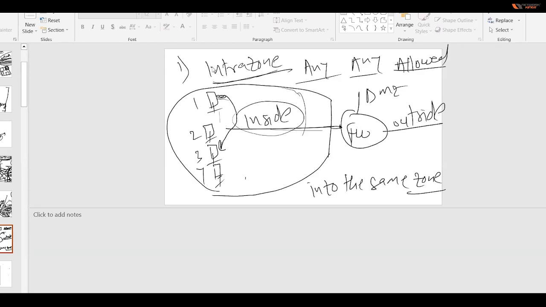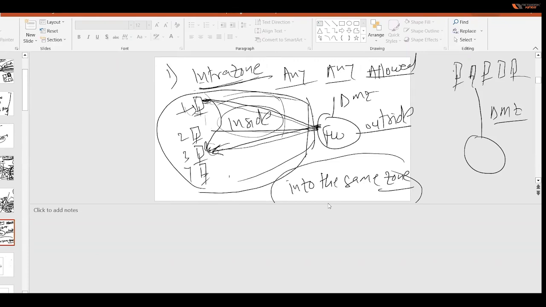When this guy initiates traffic, it will come to the firewall. Obviously, because the default gateway of this PC is the firewall. The firewall will check what the source IP is. This is the source IP. What is the destination IP? PC3 is the destination IP. The source zone belongs to the inside zone, and the destination zone belongs to the same inside zone. That is allowed by default. It will allow it. Why is it allowed by default? Because it belongs to the same zone only, same zone into the same zone. That's why it is allowed by default as a default rule.